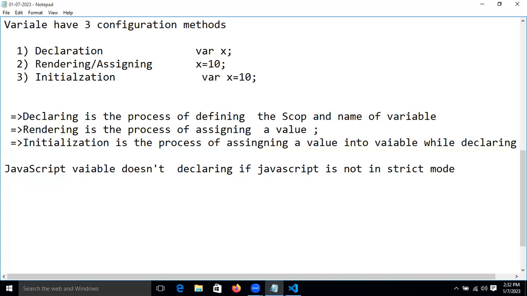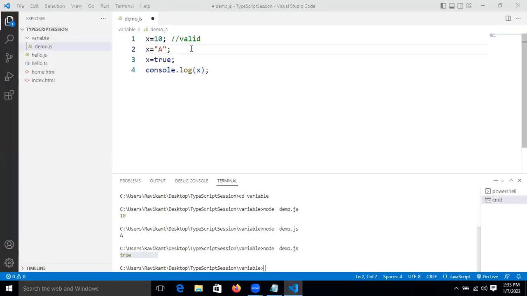I hope people know how to make JavaScript run in strict mode. So see here, we declared it. Now assume I'm removing all those things. Just we have x equal to 10.